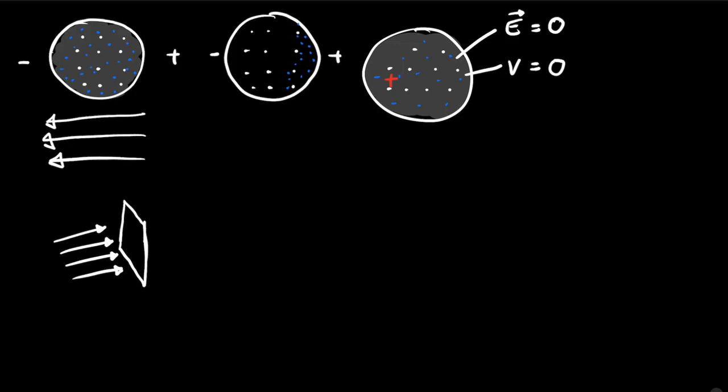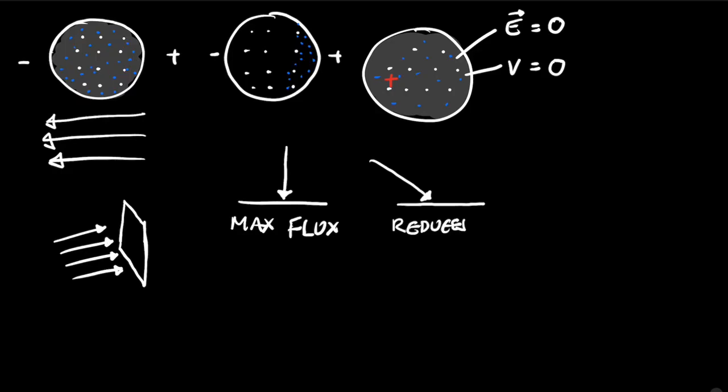Obviously how much flux you get from this is going to depend on both the magnitude of the vector field that's incident on this plane, but not only that, the direction as well. If you have your plane and you have your field coming in completely perpendicularly, or completely normally, then you're going to get the maximum amount of flux. But if you have the field coming in at an angle, then you're going to have a reduced amount of flux, because even though it's the same intensity, it's in a different direction, and so the received amount of flux is going to be much, much less.